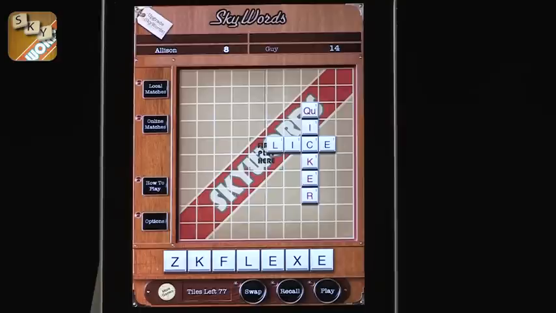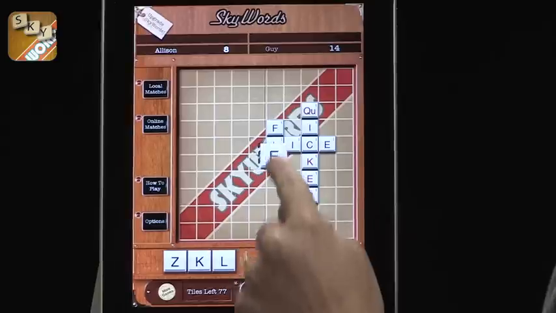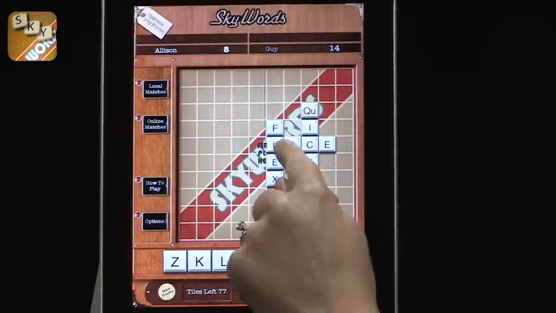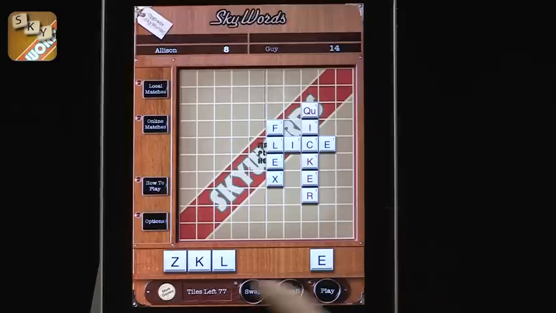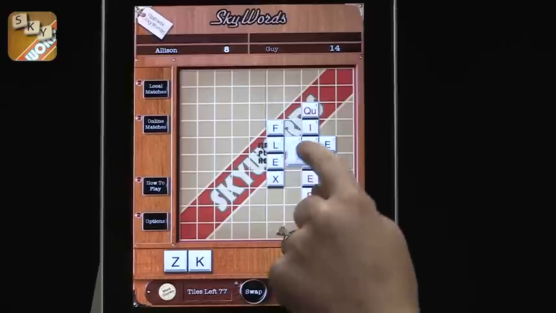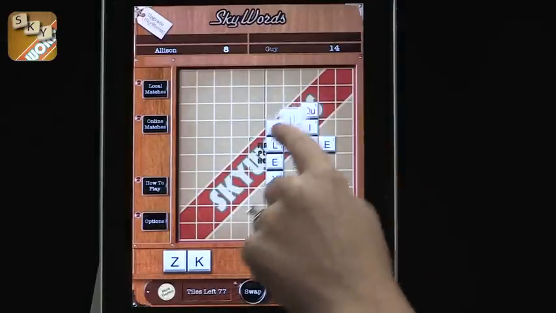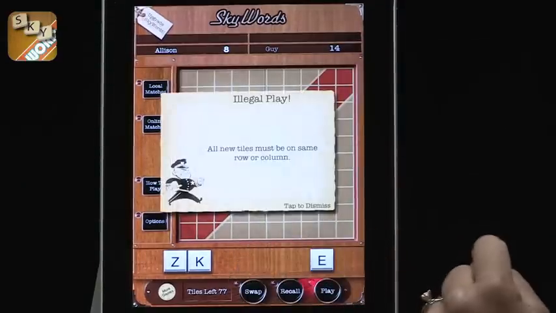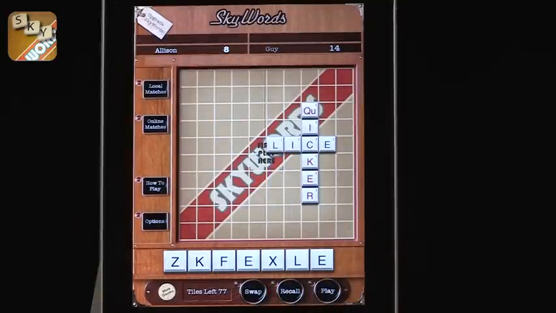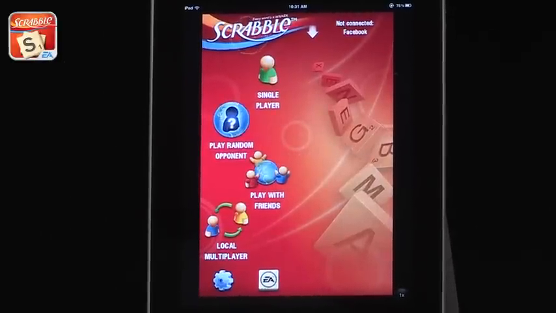And what's special about Skywards that's different than the other ones? The special thing about Skywards is that you can build on top of the other words. So if I wanted to replace your L, I could put a word over the top of it. You can move it around and put it on top of things, which is nice because in Scrabble you have to work with what you have. So it's very similar, it's just an added quirk. This is available for free as well? Yeah, absolutely.